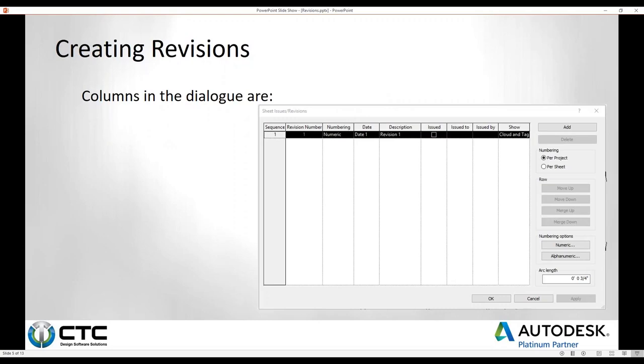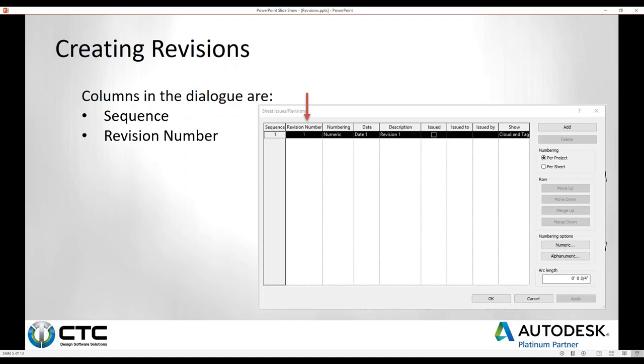So once we have that dialog box open, we have a number of columns in the dialog, and their sequence. It's always there. It's going to be numerical. We can't use it, but we can schedule it. We can't change it other than moving up or down. We'll talk about that in a minute.